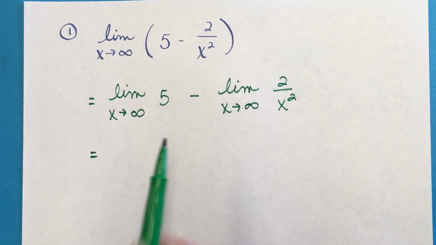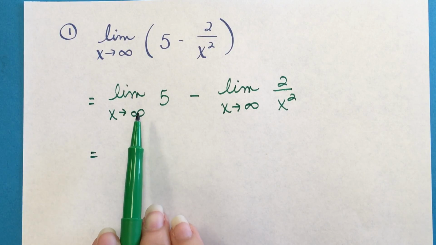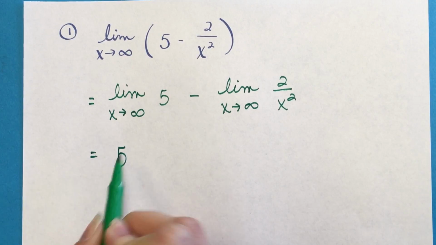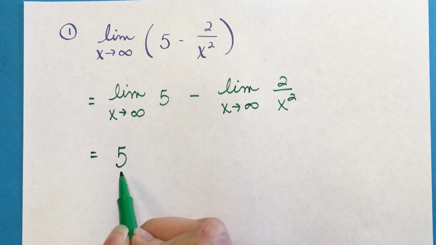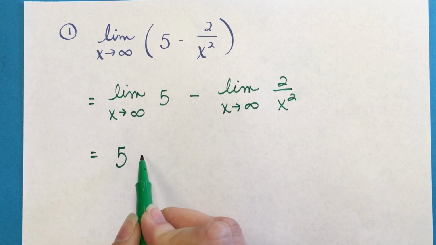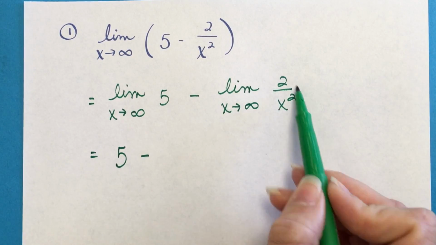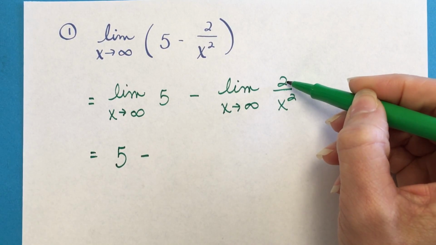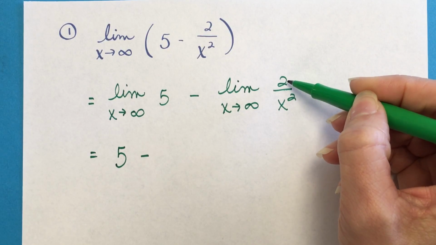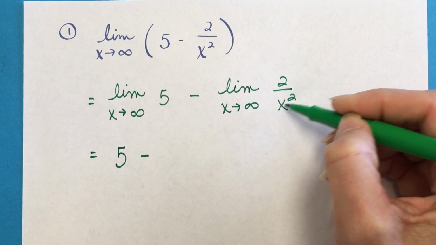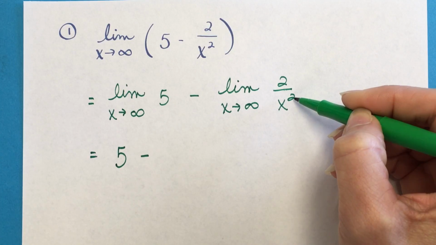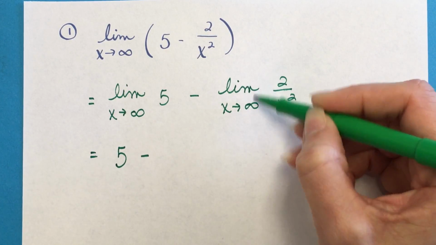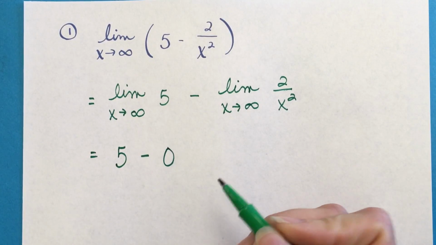Okay, the property that we had learned before was that the limit of a constant is just that constant. So the limit as x approaches infinity of 5 is simply just 5. Now, this is the property that I was just showing you. See, your numerator is just a real number, just a constant, and then you do have x to some power. So based on the property that we just learned, this limit is going to be 0.